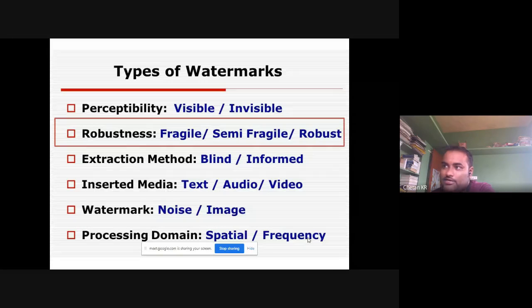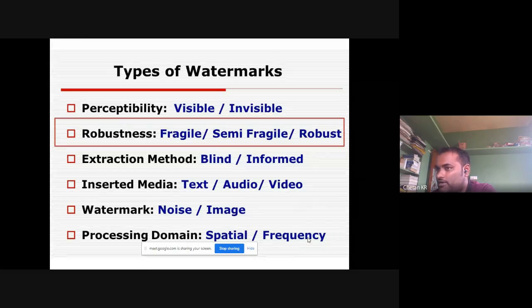How far can you correct it back? That is tamper recovery. Again, recovery at what level? Will you recover at segment level, block level, or the individual small pixel level? All those things. So that is fragile watermarking. The goal is basically to detect the intentional attacks or the intention behind that.